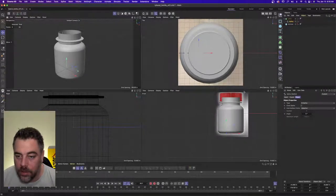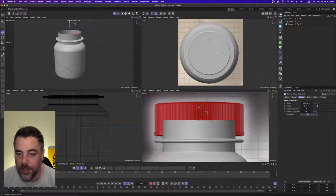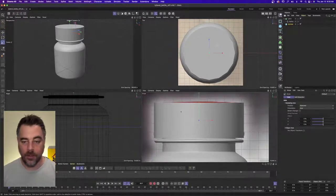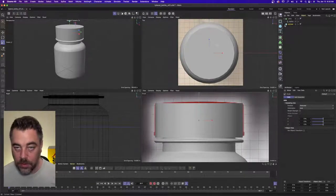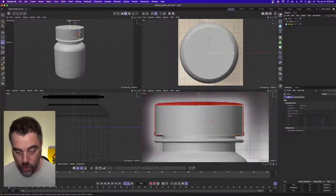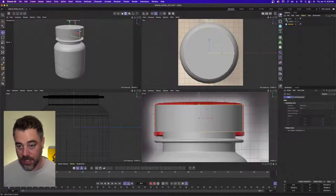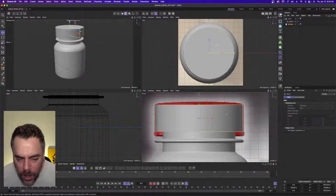Now, let's go ahead and make that top part. So I already had this object here, which was looking pretty good. Let me just scale it down a little bit. If you go into object mode up here, you're going to get those controls on this platonic primitive, which is a cylinder. Anytime you're working, if you can grab an object that's similar to another object, you save that time. You don't have to plot out and create the cylinder. So you just pop a cylinder in. That looks pretty good to me.